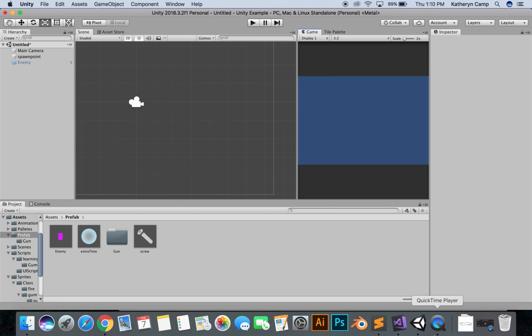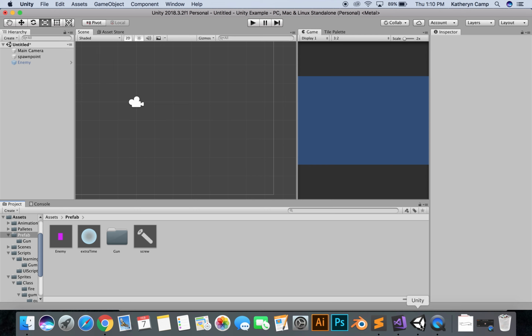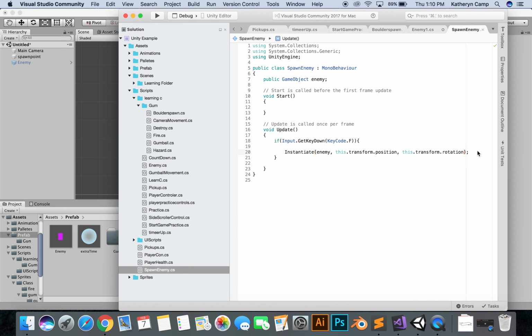But also, let's say I want it to fire. So how do I make it fire? So the first thing I'm going to do is come in here, and go down, and type in... let's see. Actually, this is it for this code. So on this, I'm only going to make my enemy spawn here. And instead, I'm going to write more code for it to actually do something with my enemy.